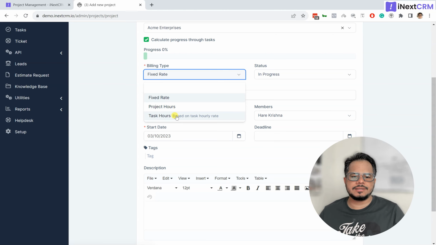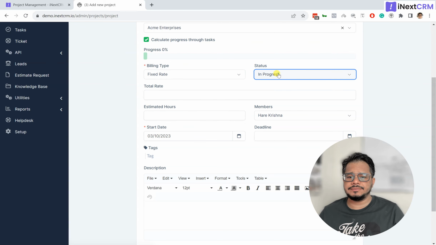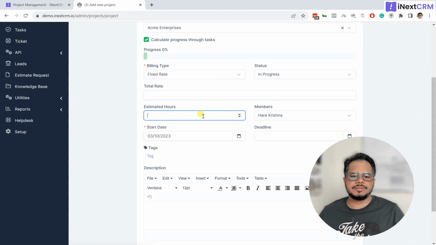And then the status, obviously in the starting you can keep not started or in progress. Then you have estimated hours. You can give estimated hours for this particular project so that after completion of the project you can match both the hours and see what the differences are.